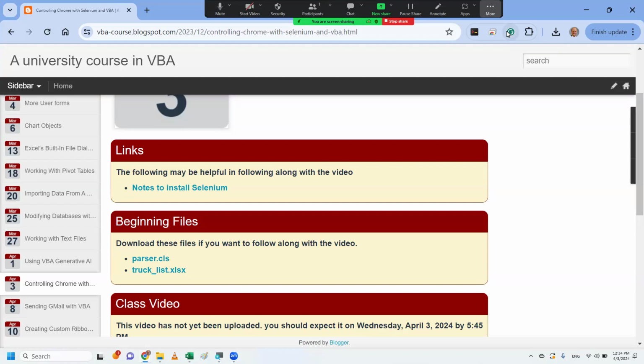The two ways that we've seen so far to interact with a web server through VBA: one, through the web query wizard, and two, last time we were together, we learned this object called the Microsoft XML HTTP object, which is just an object that doesn't try to render the page or anything. It just says, go get this page, and you get the HTML that comes back. So the two big deficiencies, the two things we can't accomplish with the web query wizard, is, number one, it's got to be a page that we can go to directly. So like, you can't go to a page, enter a username and a password, click submit, and then go to the next page with the web query wizard.